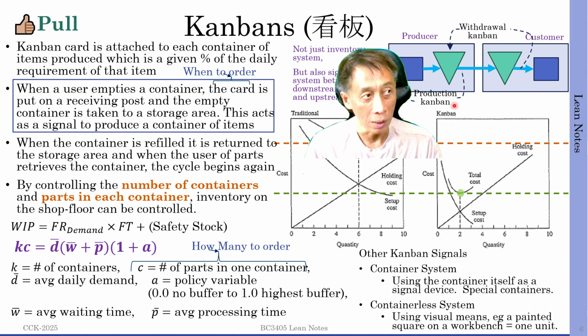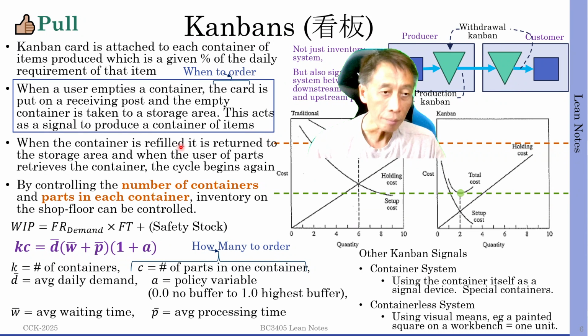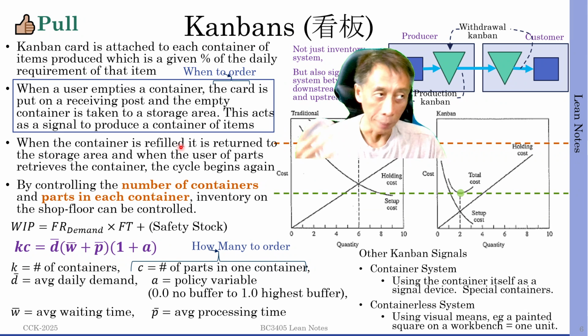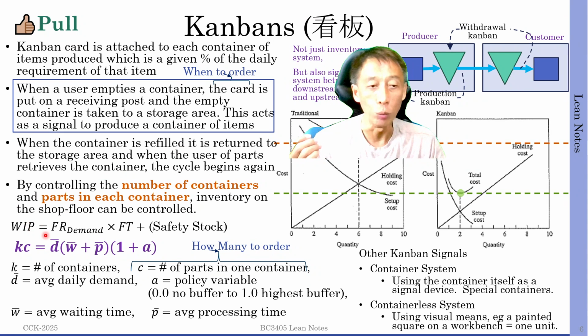We're just talking about here, not the entire production line. So the total inventory in that particular section of analysis has to follow Little's law. Remember Little's law? Little's law only works when there's steady state equilibrium. So we're talking about during production time, the flow rate times the flow time will give you the WIP.